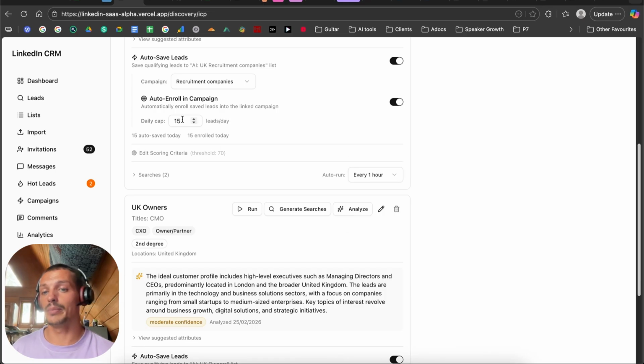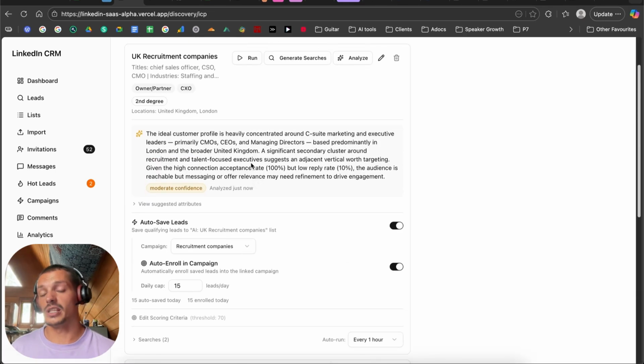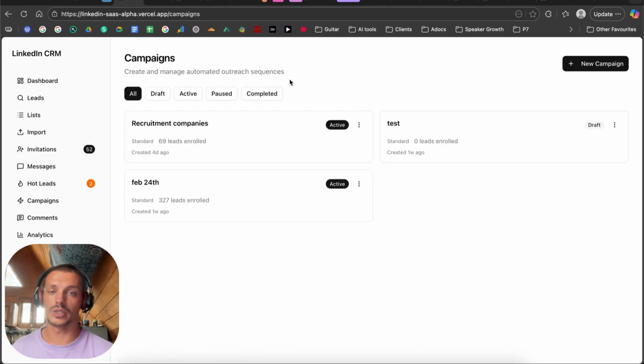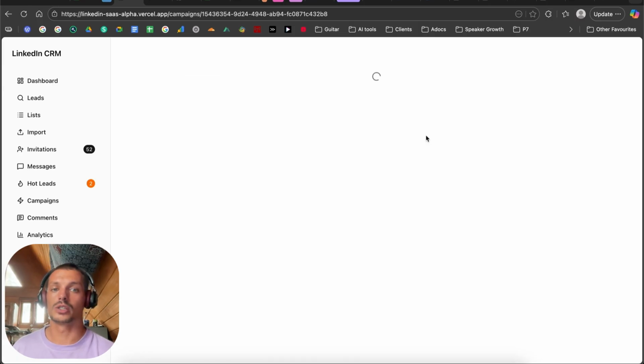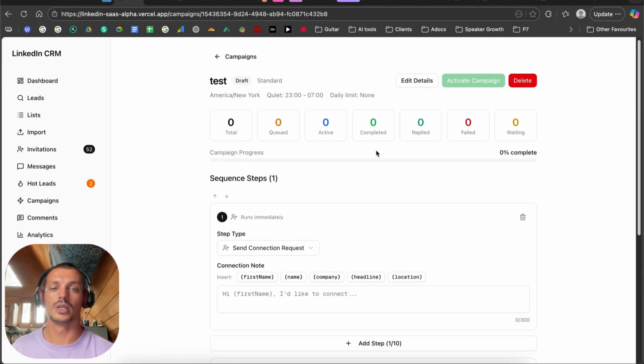And as I said, it will cap once you've hit the amount that you want to do. And you can have as many of these running as you want. Do keep it within the limitations of your account. Make sure that you're not doing too much. Make sure that you're not overstretching your account, and keep it within the limitations that you are allowed.